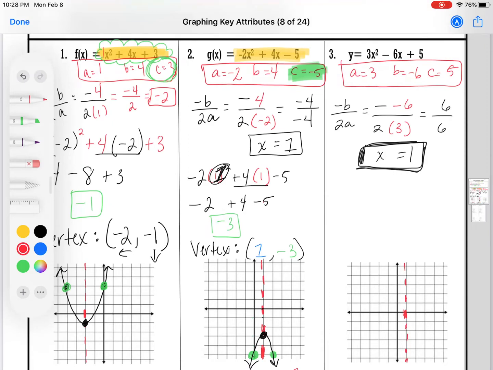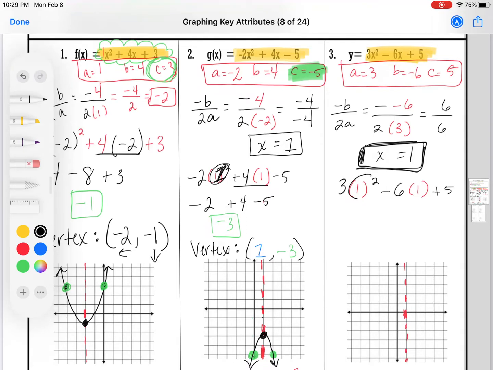Step 1 is done, axis of symmetry. Step 2, we need to find the vertex. The vertex has an x and it has a y. So we take our original equation, there's a 3. Instead of the x, you plug in this x that we just solved for. Then the equation has a square. Then there's a minus, then there's a 6. Instead of x, x is 1. And then we have plus 5. So again, to solve this, you can plug this whole thing into Desmos, or you can just answer here.